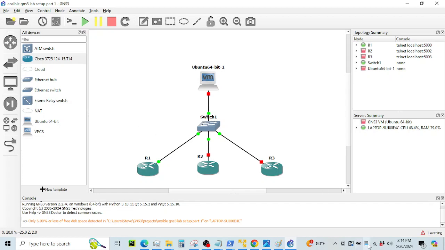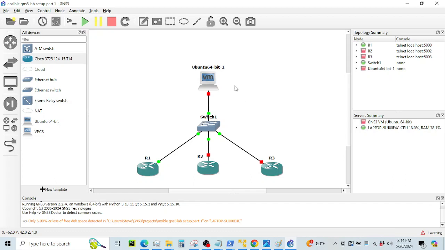And so what you're going to see, depending on the specifications of your CPU and memory on your laptop or workstation, whatever computer you're dealing with, you just want to keep note of the CPU utilization, because GNS3 can be pretty resource intense.